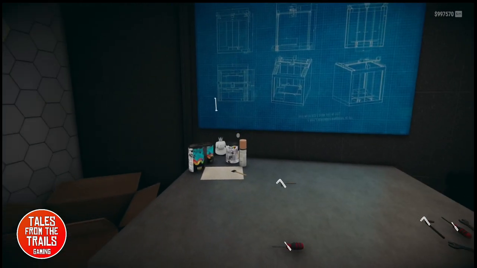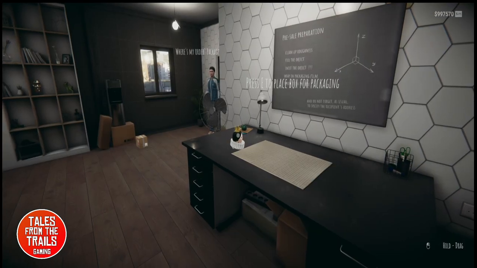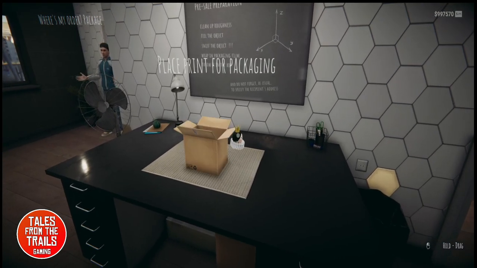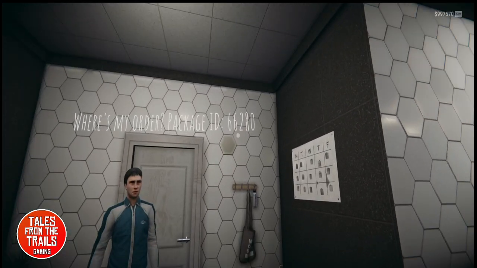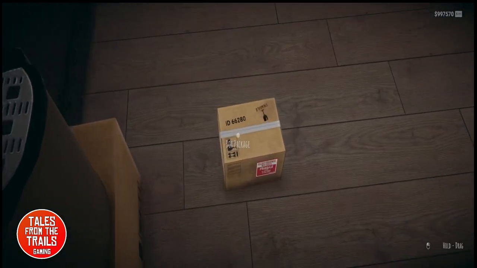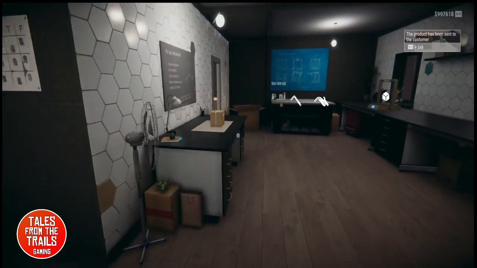I'm going to paint it over here. Now it's done. The queen. The man is here for his box. Going to put that in there. Hello, sir. Ending 820. No, 280 even. I'm bad with numbers.